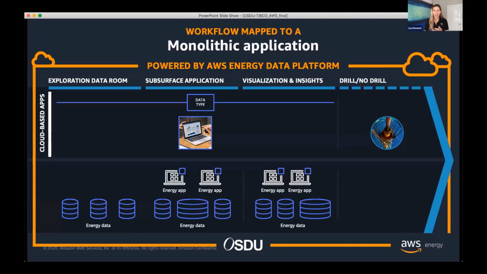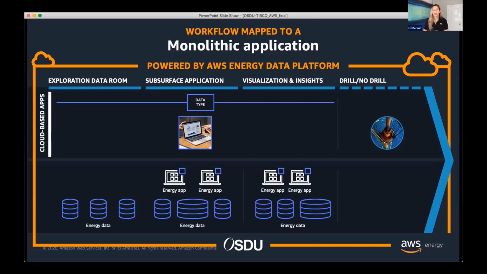I've done this in many applications before. But the key here is that the operator is using that application built on OSDU. All their energy data is flowing through the same OSDU compliant application. There's no manual import and export, but they're able to use the suite of tools that meets their needs today. Exactly. This works for many operators we hear, but what we also hear is that people want to innovate.